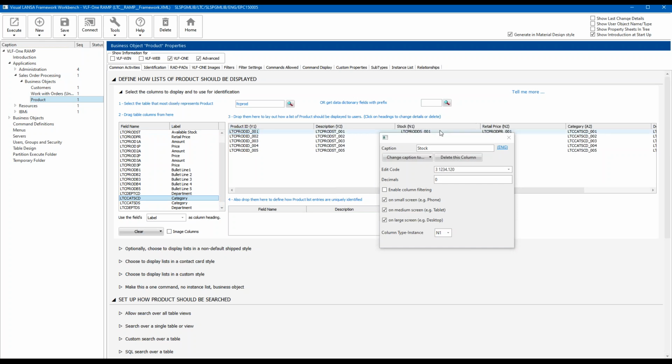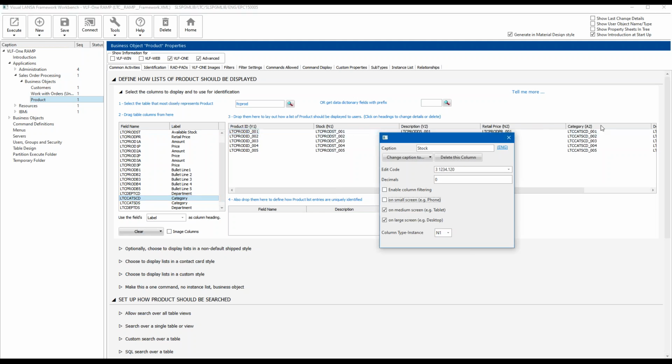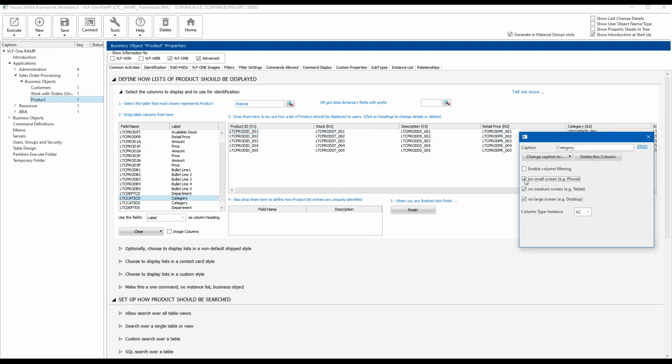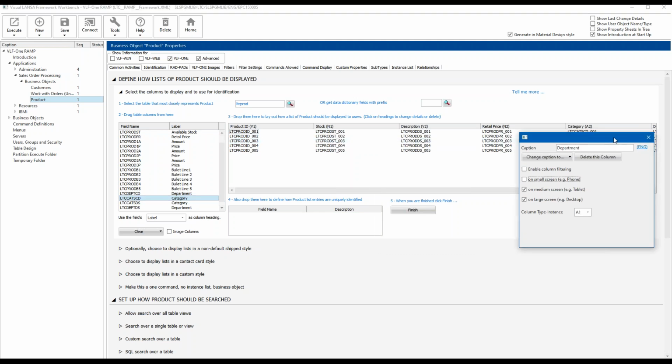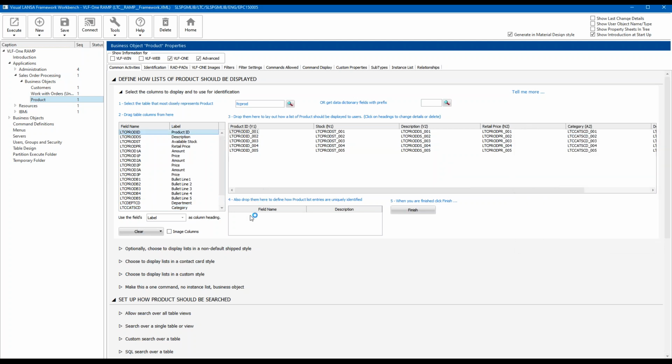Description, let's have description after the stock. Description I don't want to see on a small screen. Retail price I do. Category and department I'll have there. And I'll turn those off as well. So if I'm on a small screen, I'll just see the product ID, the stock, and the retail price of that. Okay, that's it for the list. One final thing to do, uniquely identify using product ID. Finish.